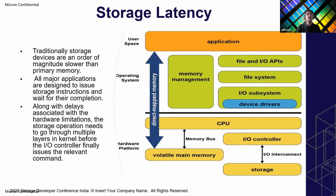Let's talk about some of the storage models that we have today. Storage is used to store data persistently. You have DDR, which is load-store memory, and it's a volatile memory. For non-volatile memory, we are using storage devices. Storage devices are slow when compared with the main memory, so the latencies will be higher when we access a storage device. And in order to access a storage device, we have a number of software stacks that the application has to go through before it issues a storage read or write. It has to go through a lot of memory and storage layers, and it has to land on the storage device.